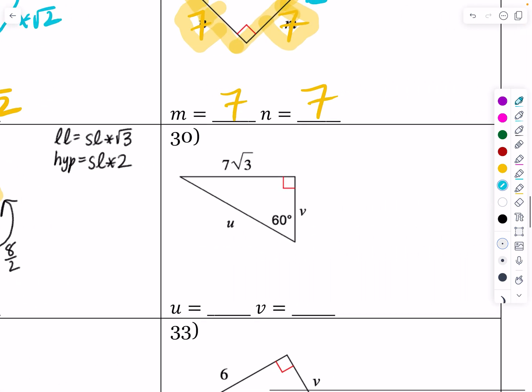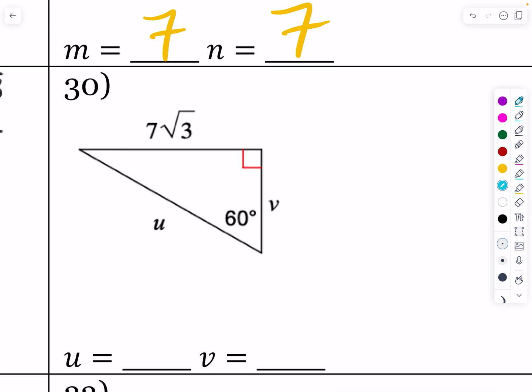Okay, let's do that again, and I'm going to color code. Y'all know I love color coding these. It just helps my brain. So here's my short leg. How do I know that that's the short leg? Because this must be 30, because this is a 30, 60, 90 triangle. You could use the triangle angle sum theorem to find that if you needed to, but this is 30 degrees. Okay, so that's my short leg. I've got my short leg is V. We've got our long leg is given. It's 7 root 3, and then we've got our hypotenuse.